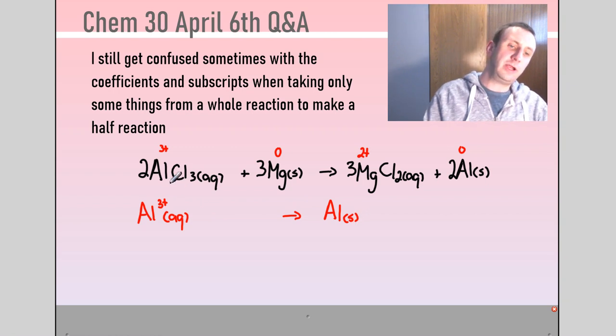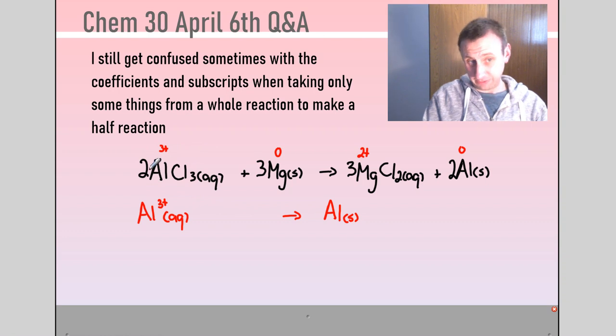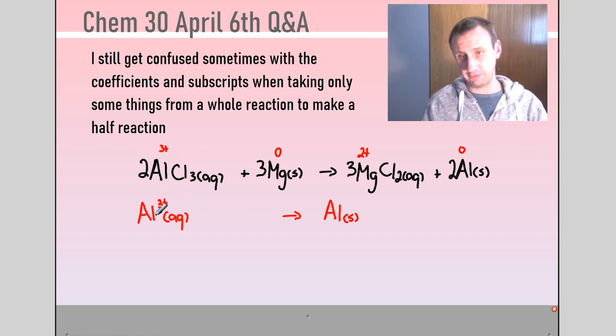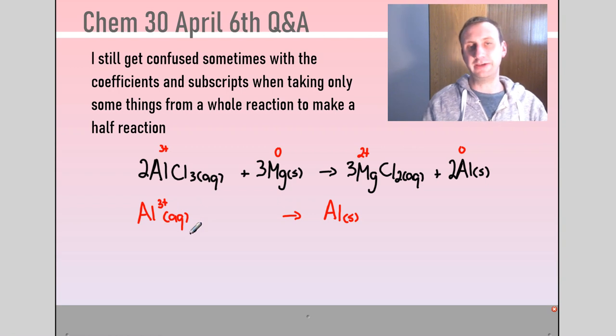Now you'll notice when I'm writing this, I'm not writing the beginning coefficient. I don't want to put that down because I don't know if that actually is going to be here in the end. And I don't do coefficients until the very end for a half reaction. So I'm going to leave it as it is. Now, even when I look at these subscript numbers, when it's an ion, I don't show that. I'll do one more example after this, but I don't show those subscript numbers here because in an aqueous solution, it's individual ions.